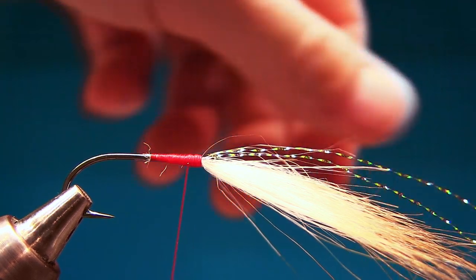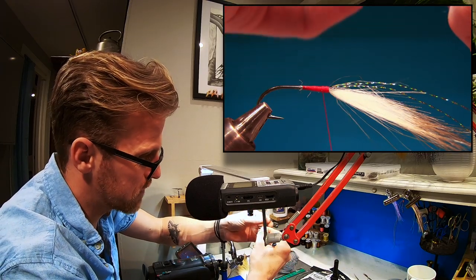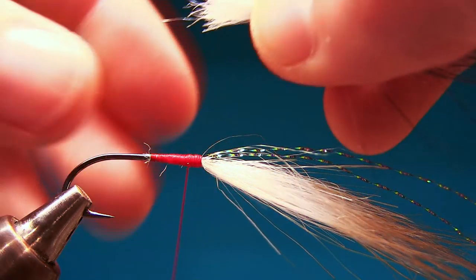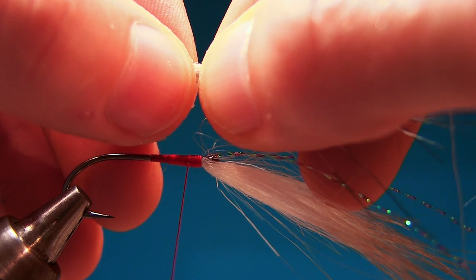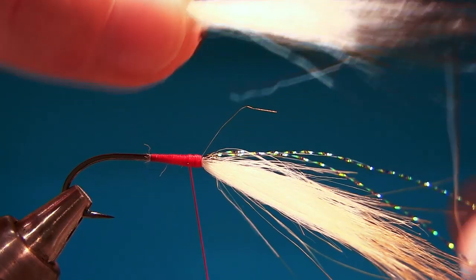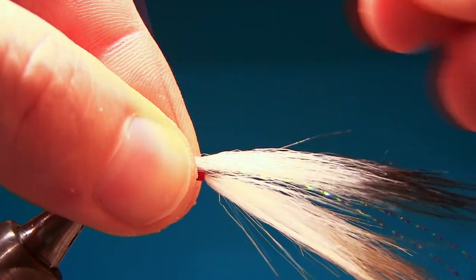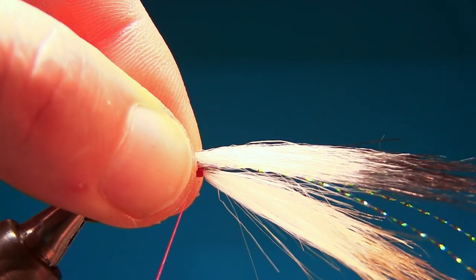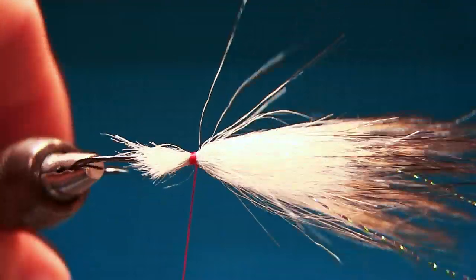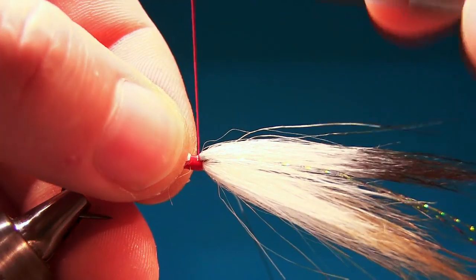The same amount. And this, you have to practice, as I told you. Practice, practice, practice. Okay. Flip it around. Grab it with your left thumb and index finger. Make sure your thread is 2 millimeters from the hook eye. Pinch the whole thing. Grab the thread. Go down a couple of turns, 2, 3. And now make sure... Oh, that's perfect. Make sure the fibers are divided equally.